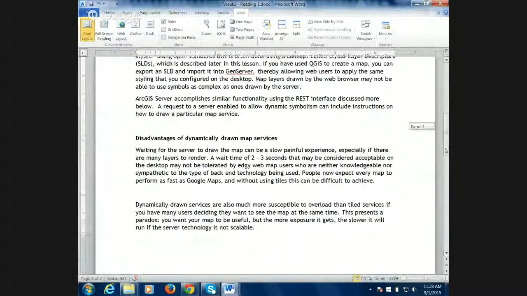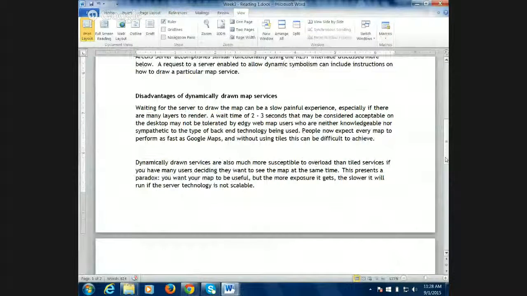So what are some disadvantages to a dynamic map service? Well, I've gone over these. Basically, it can be slow, particularly if your data set is complicated. Last week I mentioned if your map draws slow in whatever desktop GIS software you're using, it's going to draw slow on the server. And many of your users of a web map are different than the users for a GIS system. Your web map users are often a wide audience of people that are not as familiar with GIS software, right? I mean, that's the whole reason why you create a web map, is you want lots of people to use it, and they may not be experts in geographic information systems.